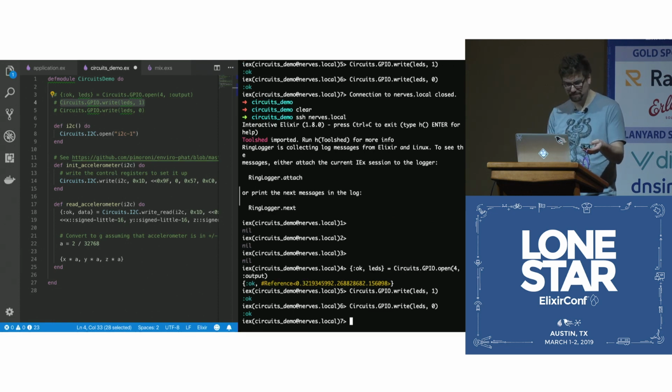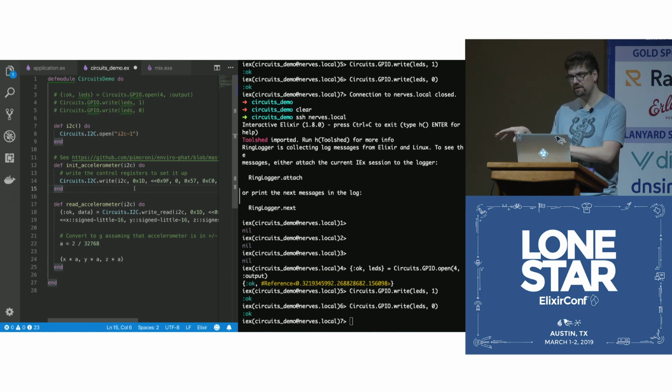LEDs off. The fun thing about this, though, is that it also contains an accelerometer. We're going to see here how to use I2C from a high level. I2C is a little different. Essentially, it's just a bus, and on that bus there are a lot of components, and those components listen for messages that are sent on the bus to their address. Components have addresses, and it's usually just a byte of hex.